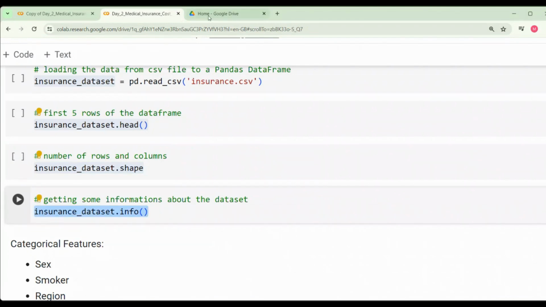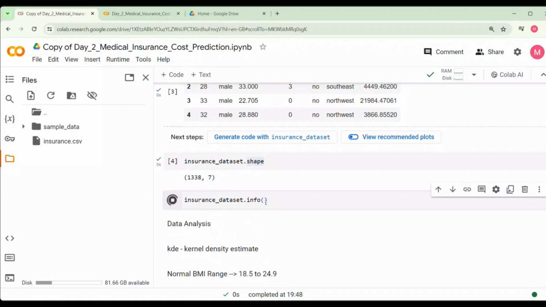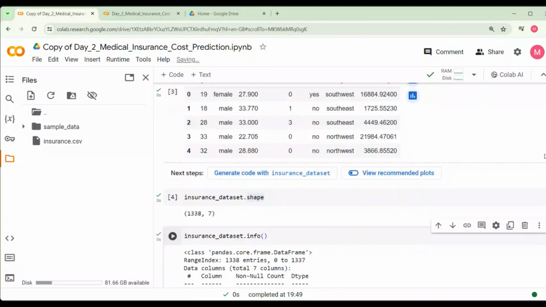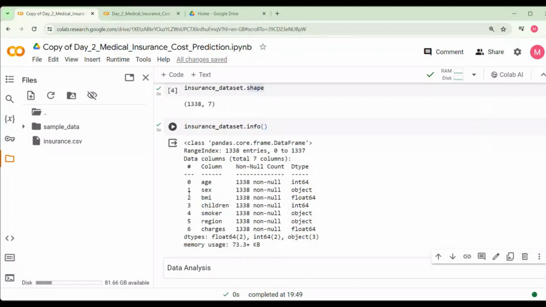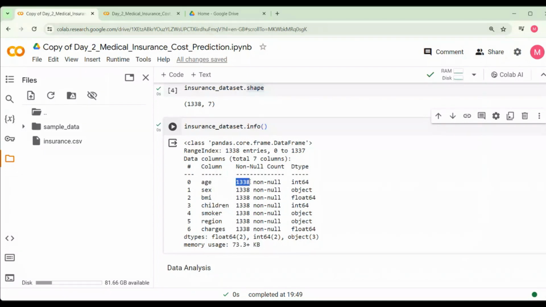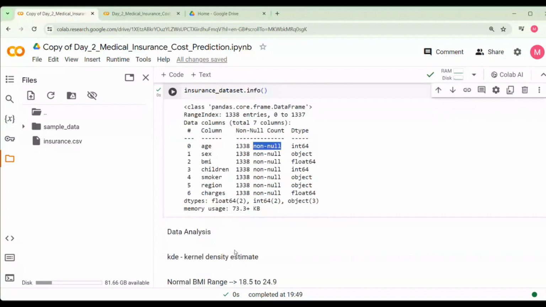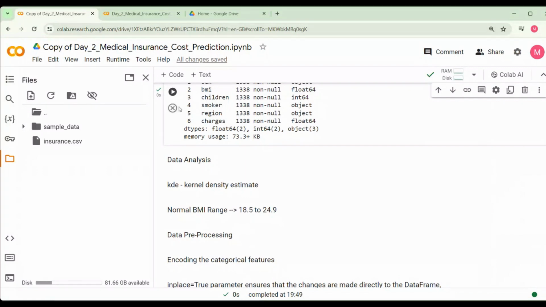After that, you will have info. What info will do is, it gives you all the information about the data set. You can see here, 0, 1, 2, 3, 4, 5, 6. So these are the columns. In the age column, how many entries are there? 1338. And non-null: is there any null? In the Excel sheet, some of the data may be missing, and it will tell that. Non-null means there is no null cell in the CSV file. So all the columns have no null values, and the type is integer, float, or object. So it gives the data type also, and it also gives the memory usage. So that is dot info.